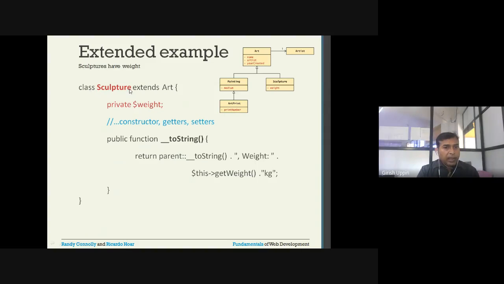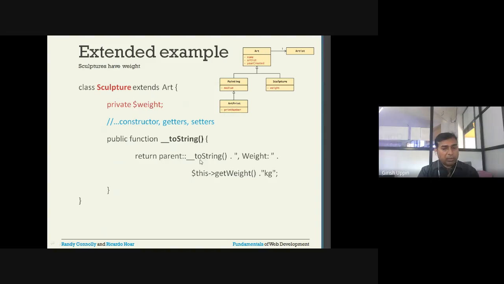Class sculpture extends art. We have the private member or attribute $weight, and inside the __toString function, which is a public function, I am calling the parent toString: return parent::__toString method. So it will call the parent, which is art.